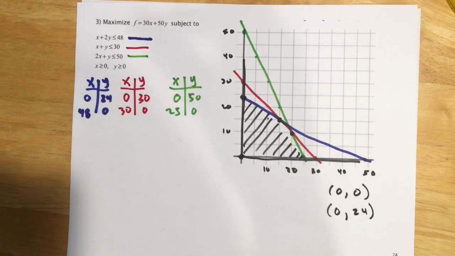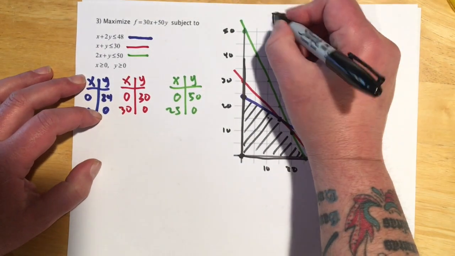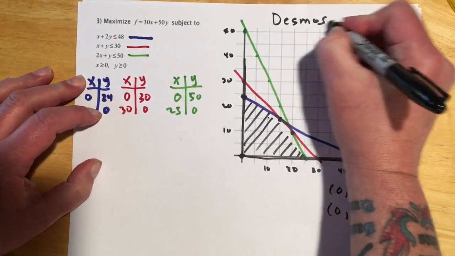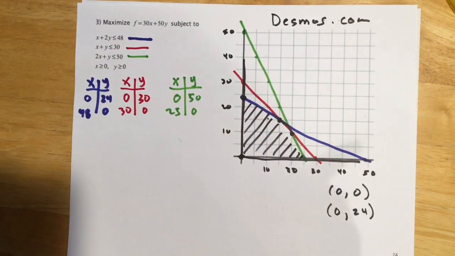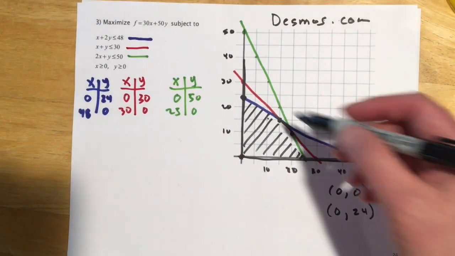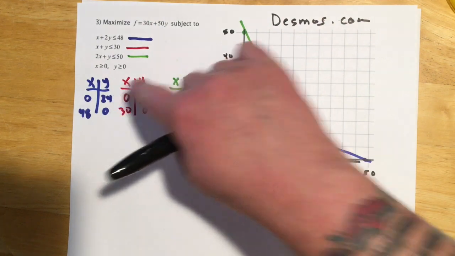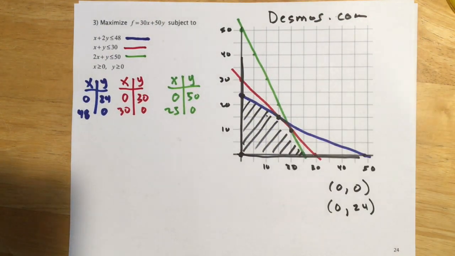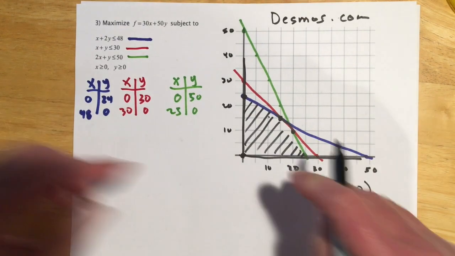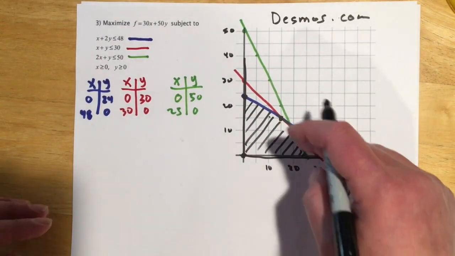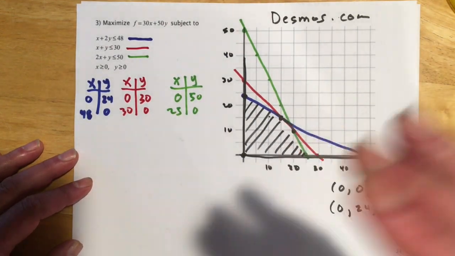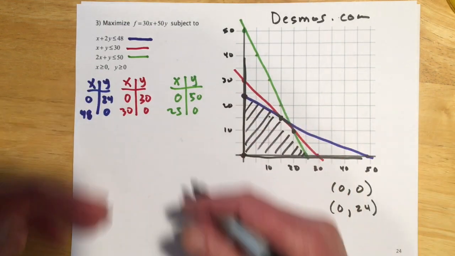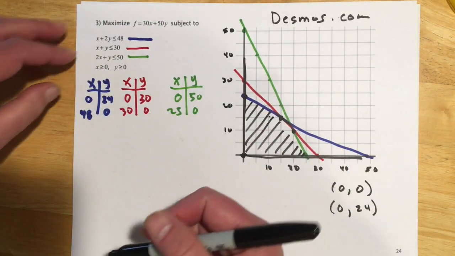Again, if you're graphing them on the computer, you can see it. I think a lot of these may not come with the graph. I would go over to Desmos again, so desmos.com, and you can toss these in there with the inequality symbols and get a really good view of what this looks like. But be aware on the test that you would have to be able to draw this by hand. But when doing this homework, Desmos will be super duper helpful. And once you can find the corner point, if you can read it off of there, that's great. If you can't read it, if you put it in Desmos, you can just click on that point and it will show you.